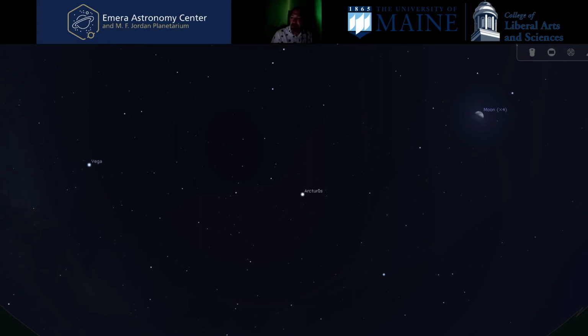And so if we want to do that, we can bring our pointer back into view here, and Hercules is this group of stars right here. And it's sometimes called a keystone shape because it's like a keystone in old buildings from long ago. And then Hercules' arms kind of come up in one direction, and one arm over here, another arm like this, and one like this. Now, if you're having trouble finding Hercules because it's not a super bright constellation, you can use the stars Vega and Arcturus. If you remember, you can use the handle of the dipper to arc, and you see it just barely here, but arcing to Arcturus and spiking to Spica in Virgo. So again, Hercules is between Arcturus and Vega, two very bright stars in the night sky, and there again, that keystone shape.